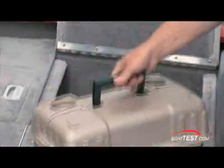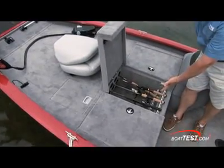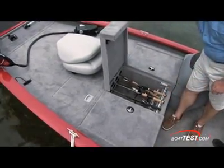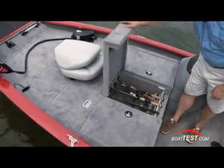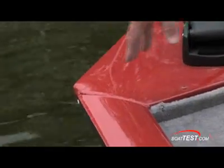Just aft the battery boxes are tackle lockers on port and starboard. The center rod locker is well organized, and both the tackle lockers and the rod locker can be secured. One change will be obvious as they move production to a new plant. This weld will go away as they will have more of a bow wrap that eliminates this with a weld underneath instead.